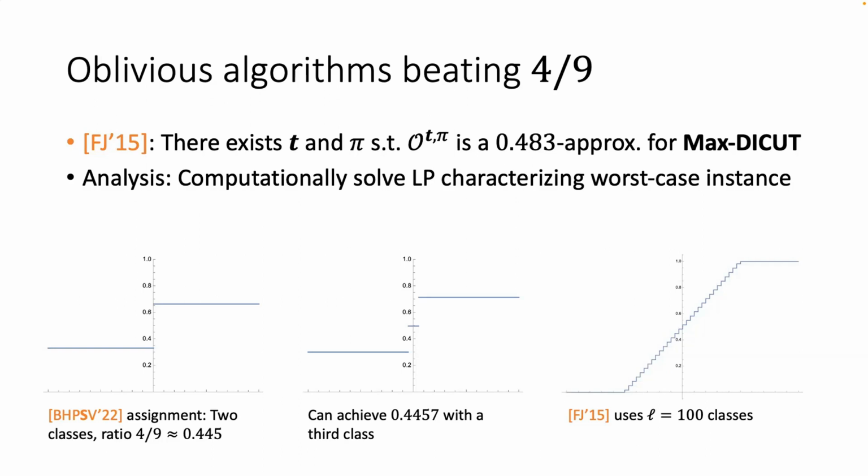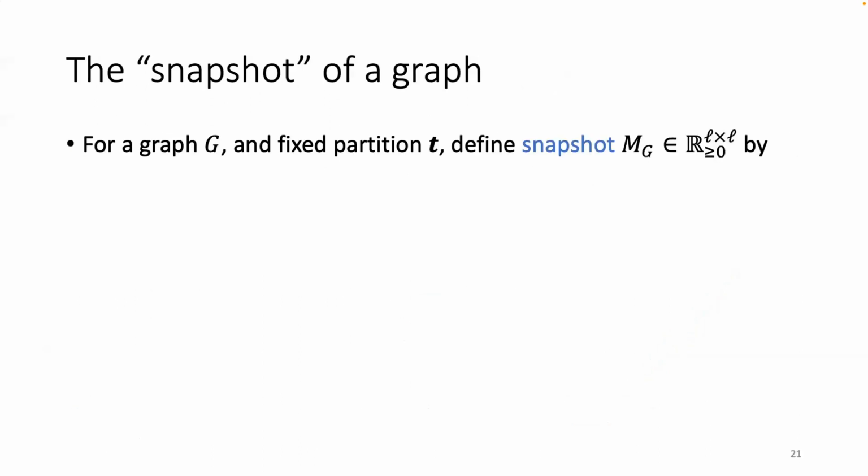You could think of some arbitrary function here, and then you could think of a classical algorithm which assigned based on the bias. In fact, that's the true thing that you would actually want to understand. But what you can't understand on a computer, with an LP for example, is this sort of thing. Okay. So what does this have to do with streaming algorithms?